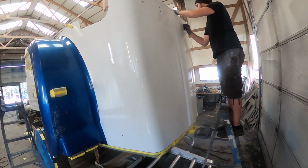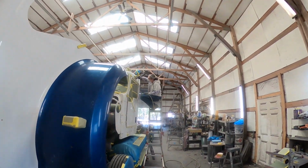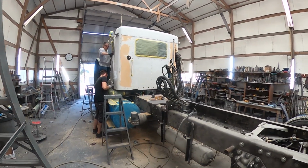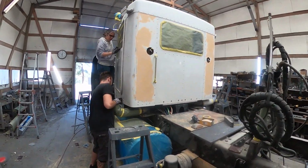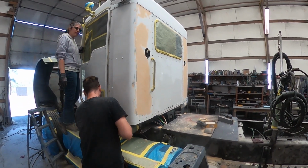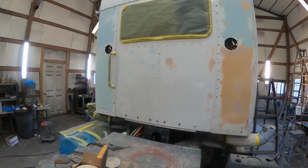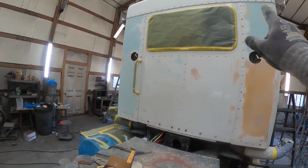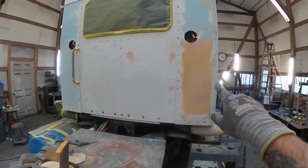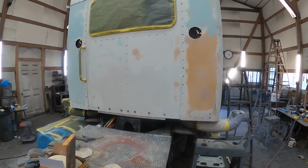Just getting some scratching and sanding done. And getting some of this body work finished and getting some of this scratching done at the same time. Getting ready to get into some glazing. And here's the back of the truck with all of the initial body work done and literally 3/4 of it glazed. The glazing is the blue, the initial body work is in the red, or probably appears orange. And that's all I have left to do for the glazing back here.